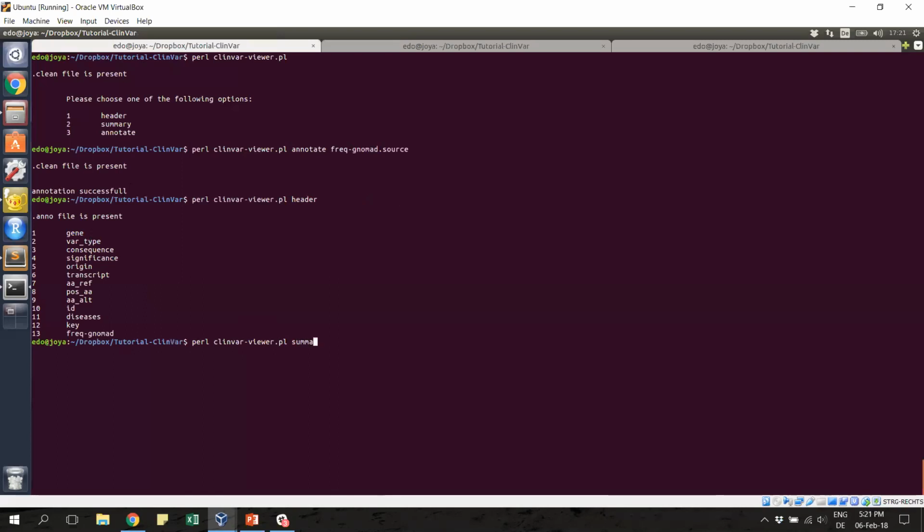You can do a new summary of SCN2A this time. And now we'll have the complete annotation of SCN2A plus the gnomAD frequency of all the variants reported for this gene.